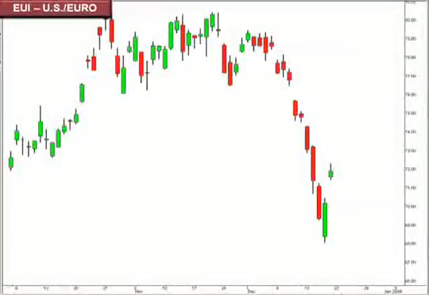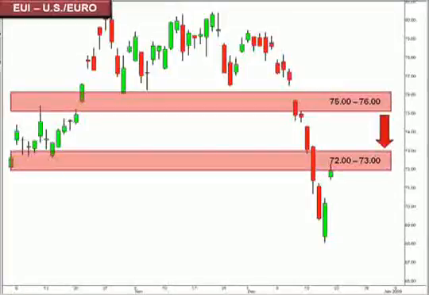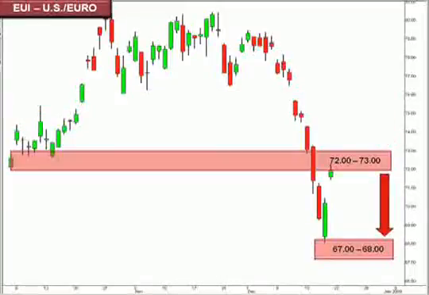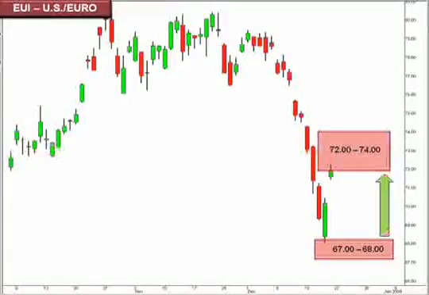Last week's close below the 75-76 zone in the EUI, the US versus the Euro, suggested that the pair value was likely to test the 72 to 73 area. In a similar display to that of the dollar index itself, the EUI cut through this level to finally find some support within that 67 to 68 focal zone. At this point, we are seeing a natural retracement and expect some consolidation between the 72 to 74 box. A rejection here will suggest that another test of the 67 to 68 box is a high probability.